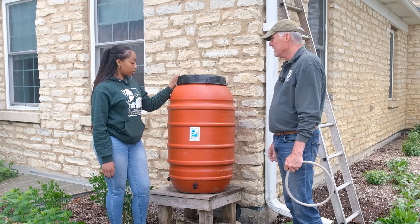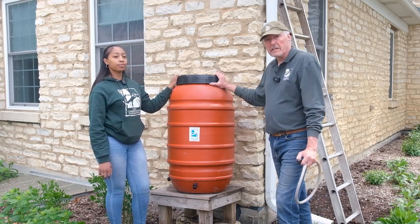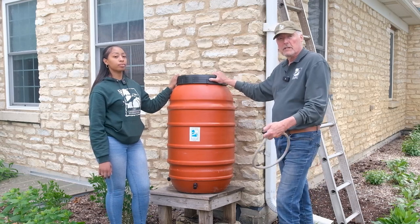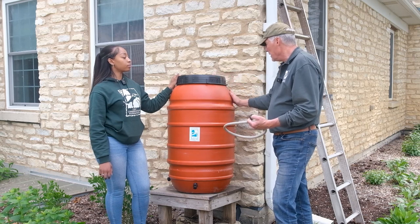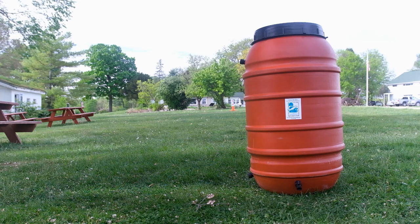So what are the rain barrels made out of? These are made out of food grade plastic. This actual barrel came from Greece with olives and olive oil, and they're drained in the United States and packaged, turned into rain barrels with the spigots and the overflows and the screens on top.